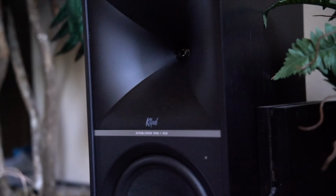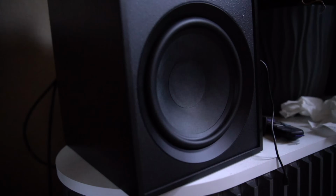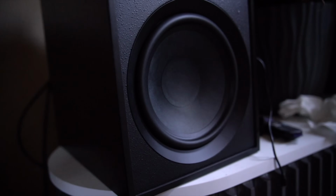Under $1,500, the speaker of the year is not just the speaker of the year. It's a whole bunch of stuff of the year. It is the Klipsch 9s. One of the biggest surprises I've had with a product this year was with the Klipsch 9s, and the 7. Retail price on the 9s is $1,499, but what you're getting here is basically a Klipsch Heritage speaker. Huge speaker. It is so much fun.